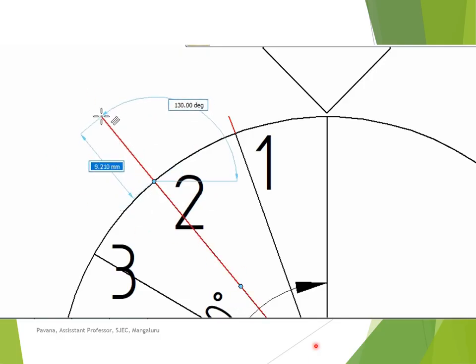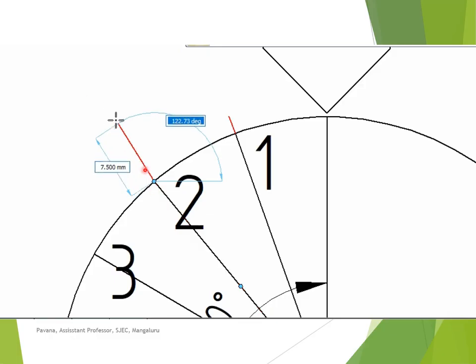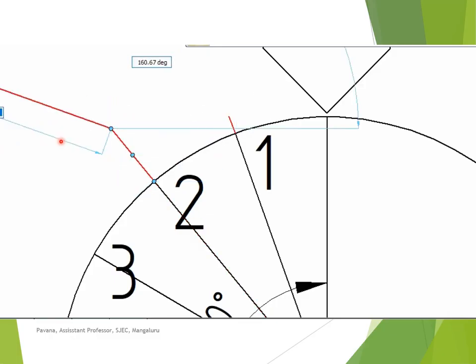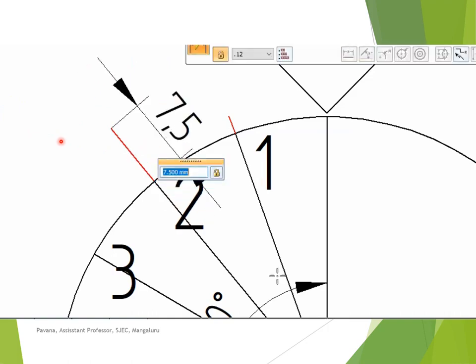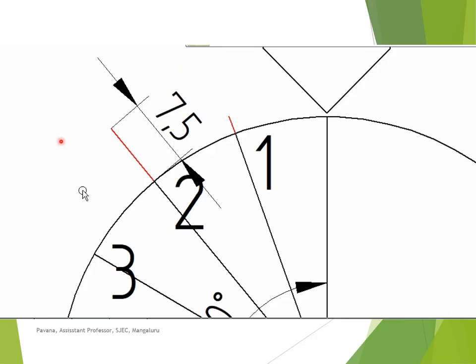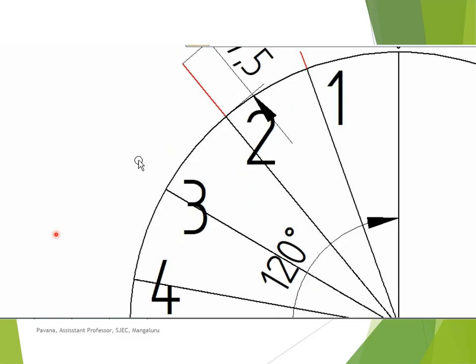So this initial line what you have drawn and this extended line should be in the same straight line. See here that the length is 7.5 because I got 7.5 there. Repeat that step for all the remaining points. No need of writing that dimension, just for your information I have written that dimension there. Next go for 3.